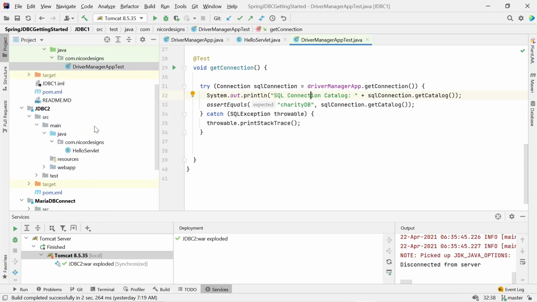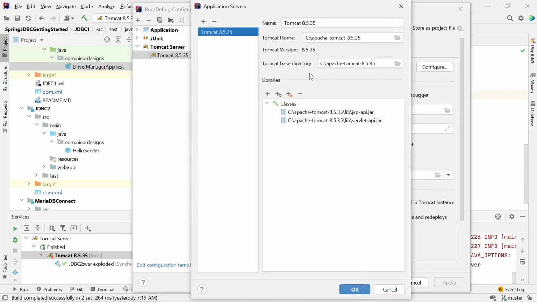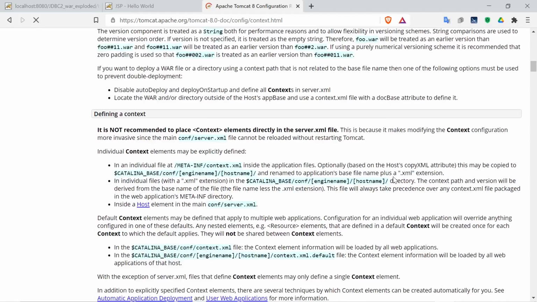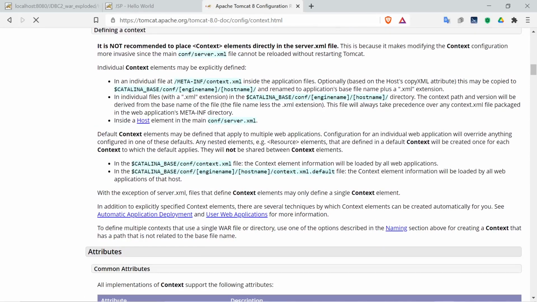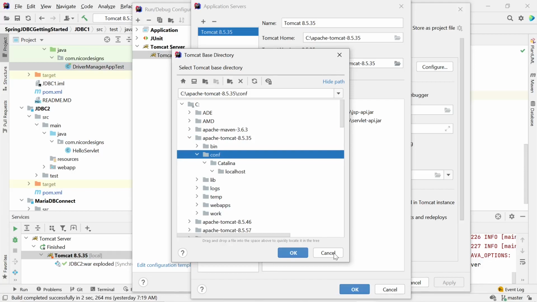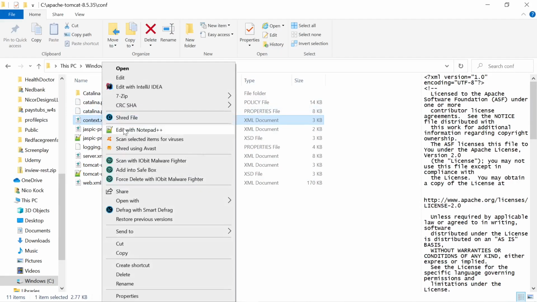So following the official Tomcat instructions now, we look at how Tomcat was configured and we see this is the directory. So now we are looking for the actual context.xml file. It says you can place one inside META-INF or inside the host element, and it has a config context.xml directory. So let's open up that directory in Windows. And here is our Tomcat context.xml file. We'll open it with Notepad++.